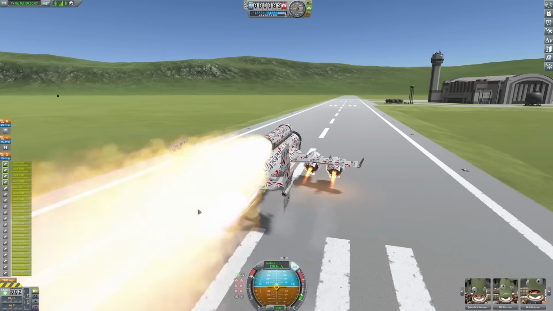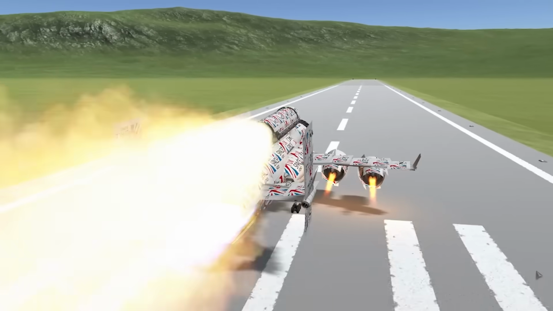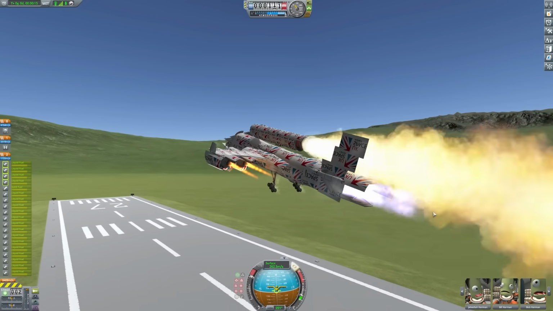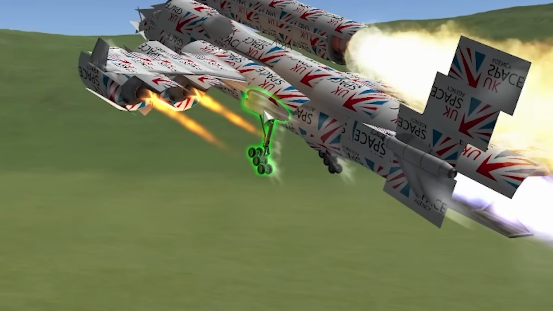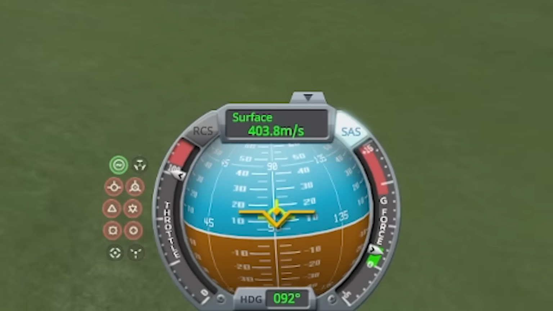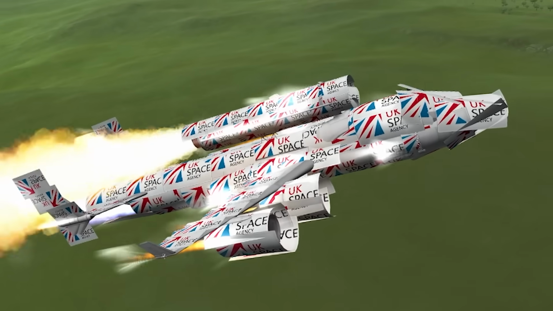Oh yeah, this is going way better. We're going straight. The UK Space Agency stickers are staying on. Right, let's pull up and let's take off. Yes, right. Oh, we are going fast now. I need to retract my legs. So retract all of them. They're about to like come off. We're going so fast. How fast are we going? 400 meters a second. Look at this thing.